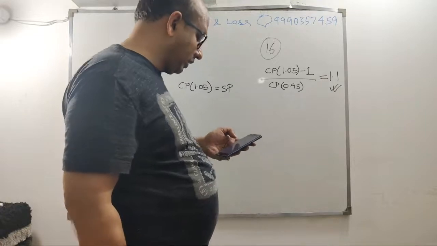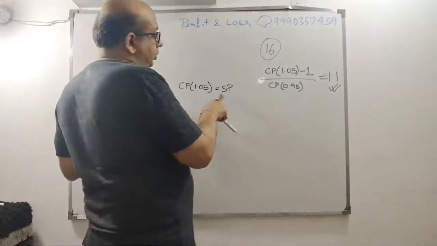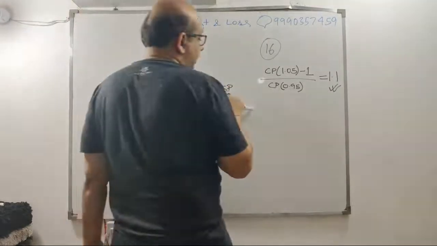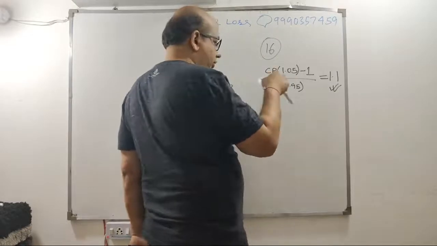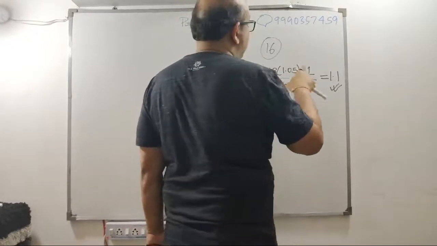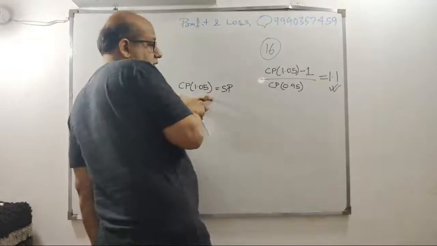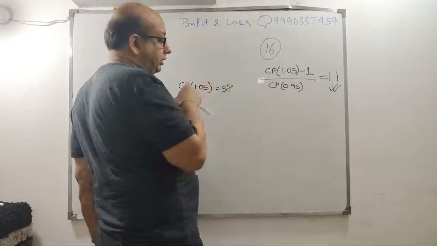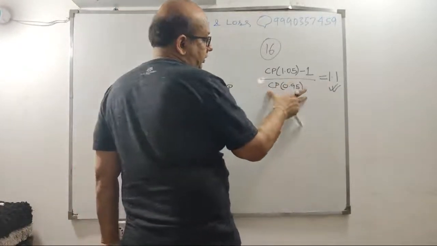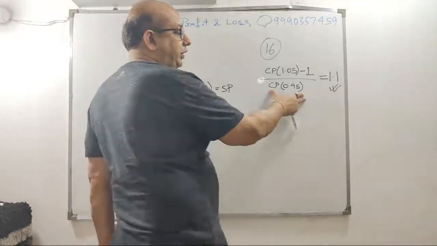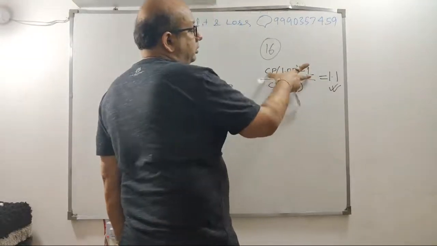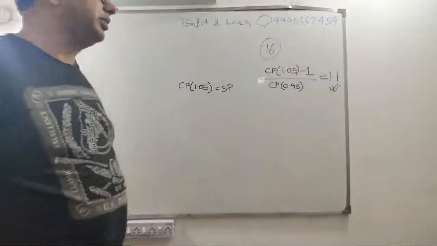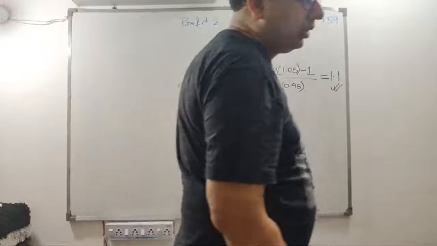इसको नहीं, अच्छा दोबारा बता दो बेटा. उसने बोला था सीपी इंटू 1.05 एसपी है, तो मैं एसपी बाय सीपी बनाने की कोशिश में लग रहा था. उसने कहा एसपी ऊपर रखो, तो एसपी मैंने रख दिया सीपी इंटू 1.05. उसने कहा 1 रुपए कम पे बेचो, तो जो मेरा एसपी था उसमें से 1 कम पे मैंने बेचा, और cost price 5% less, तो सीपी इंटू 0.95 is my new CP, this is my new SP. New SP by new CP should give me 1.1, 10% profit यही बोलता है. SP by CP should be equal to 1.1.